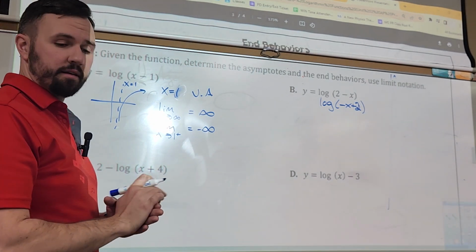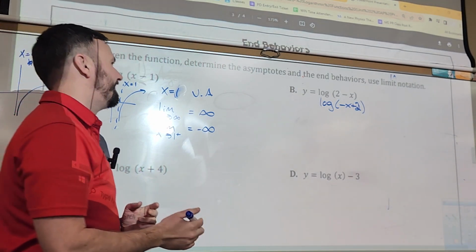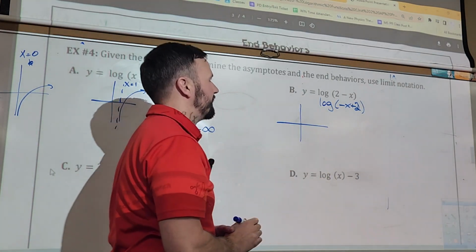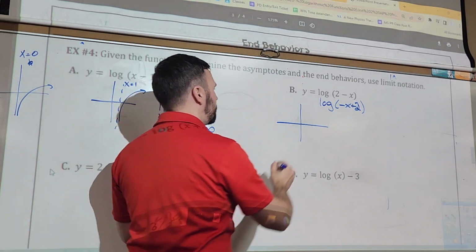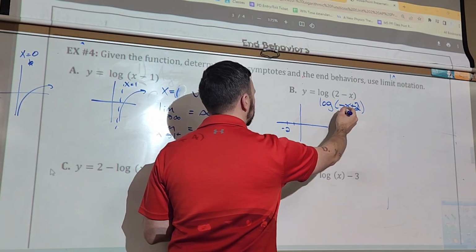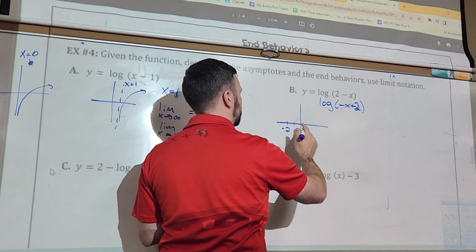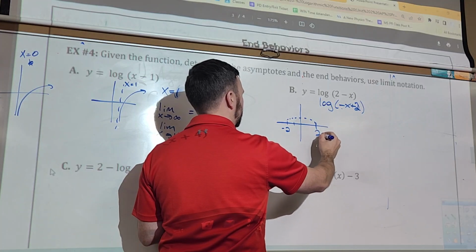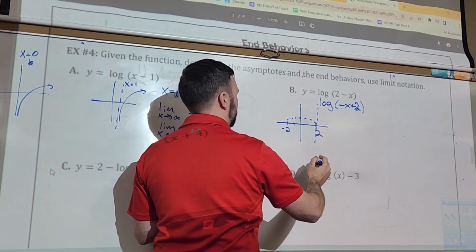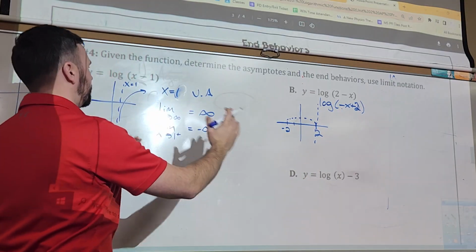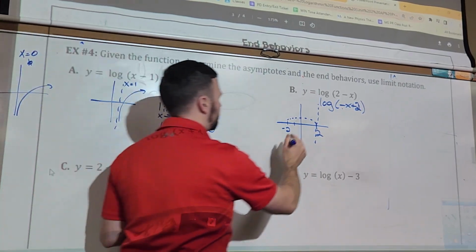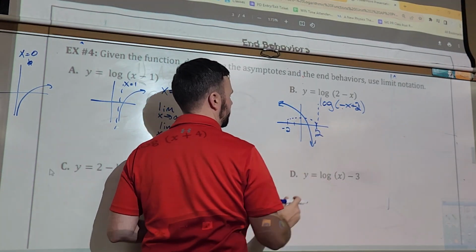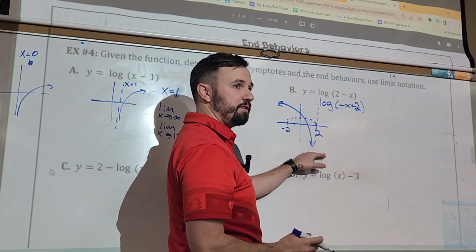So, what am I going to do with my vertical asymptote? Where's it going to be at? So you want to move it? All right, I'm going to move it left 2, to negative 2. And then what's that negative do? Yep, so it puts it at 2. But now is my graph going to be on the left side of it or the right side of it? Left side of it. Why is it on the left side? Because I flip it. So I went left 2, I flipped it.